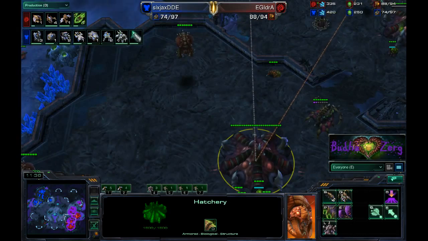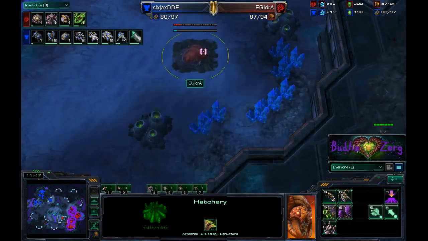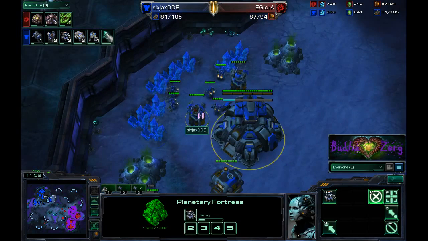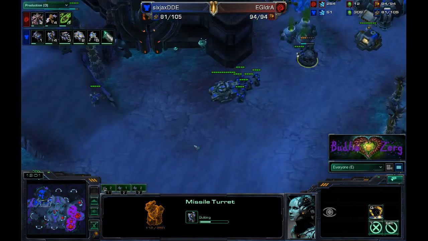And that's Macro Hatch still not doing much. Some mutas on the field now for Idra. He will finally have map control, taking the 3rd base at the exact same place as his Terran opponent. Now 2 missile turrets as well as a planetary fortress there. Will be able to secure that for at least quite a while.